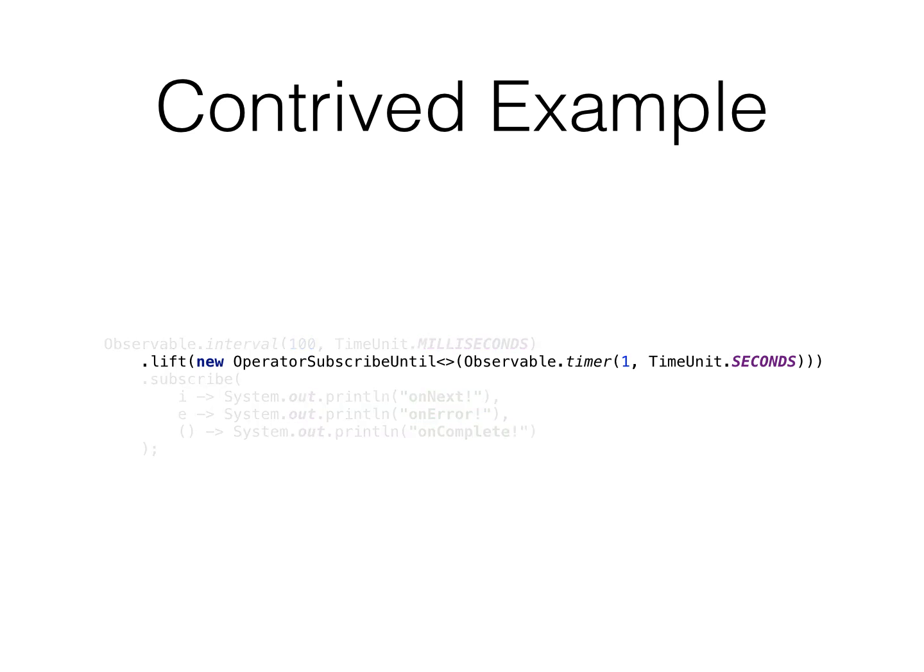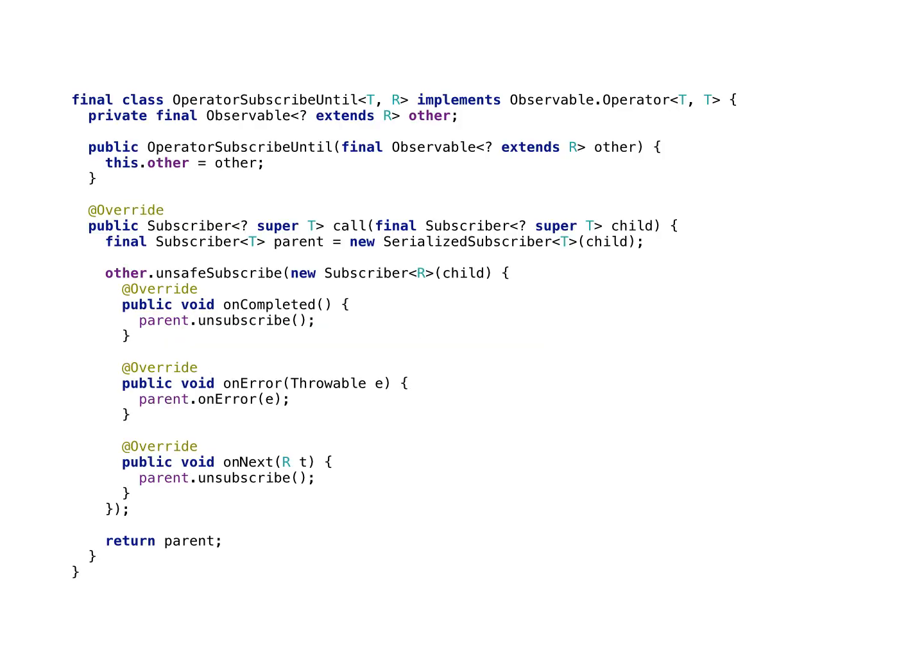So the main difference here is that I'm calling lift instead of one of the built-in operators, and then passing it an operator object. And that passed-in operator object can do whatever I want. So this is going to be by far the most code-heavy slide of the entire talk, and I'm sorry to throw it at you this early on. But it's not doing particularly complicated things, except all the generics are kind of mind-numbing.